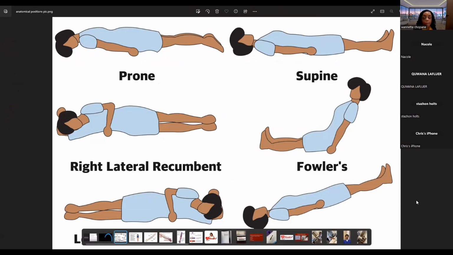But it's very important. These are the anatomical positions that a patient can lie down or sit up. It's very important to know the difference. The reason I tell you that is because we talked this weekend about what if your patient tells you, when you ask, Miss Chopin, have you ever had any problems when they draw your blood, and I probably say, girl, yes, sometimes I feel like I'm going to faint, so I have to sit down or recline, and in my older days, if I look at the needle, I may want to throw up.